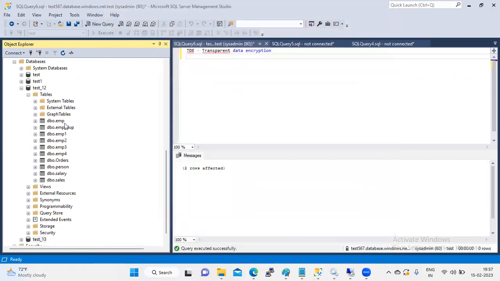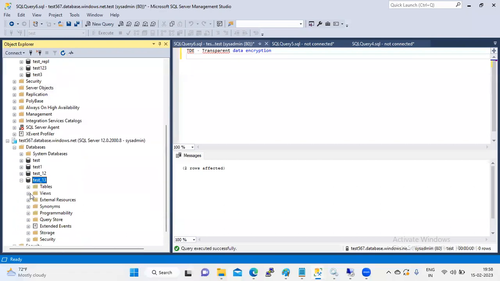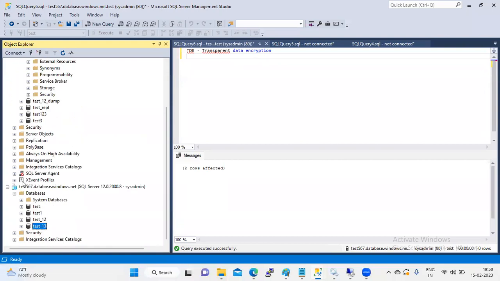It's successfully deployed. Just go and check. Yeah, all your tables, everything migrated.